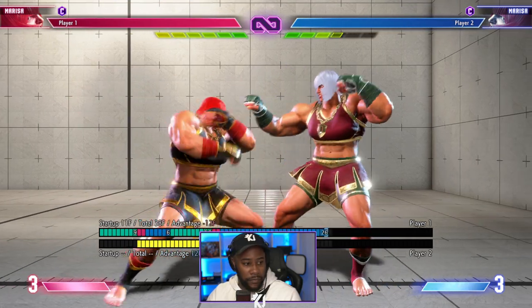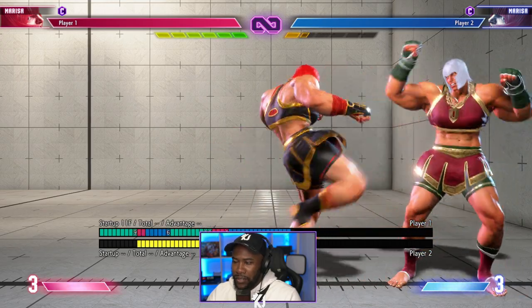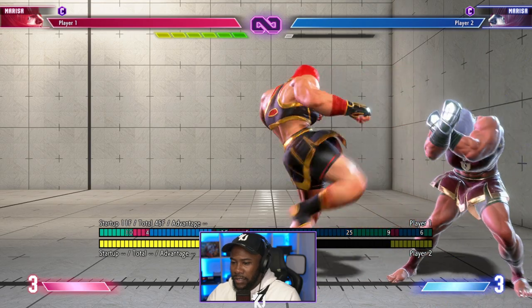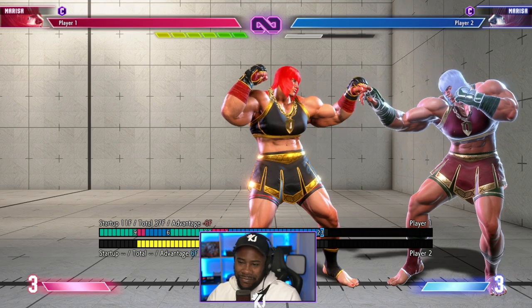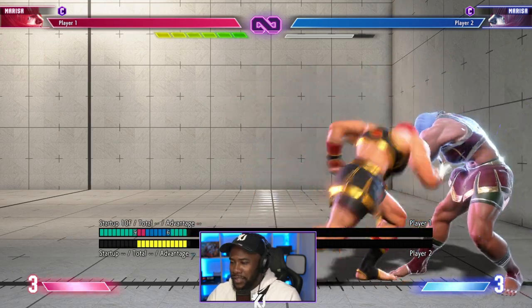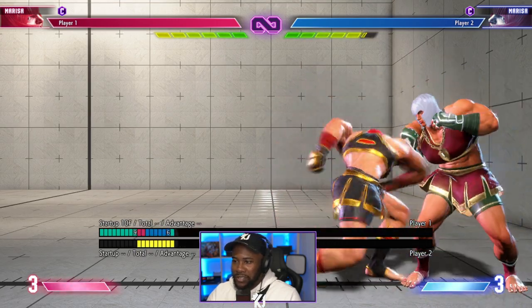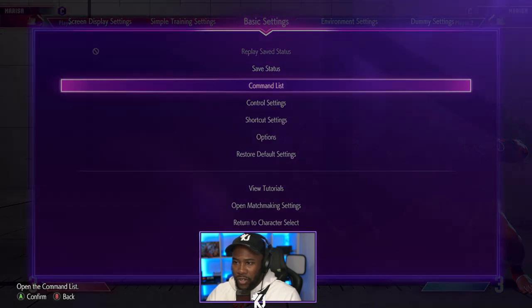12, right? And then she got the medium, forward medium into hard kick. Or heavy. Is it? You can't cancel it into anything. So, I think it's one of them ones where you just take the risk. I don't think it's that good. But maybe someone could show me otherwise.